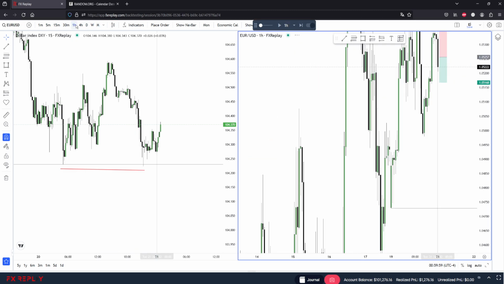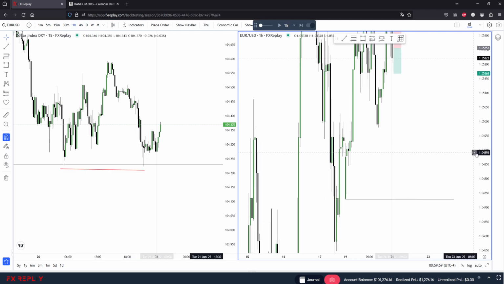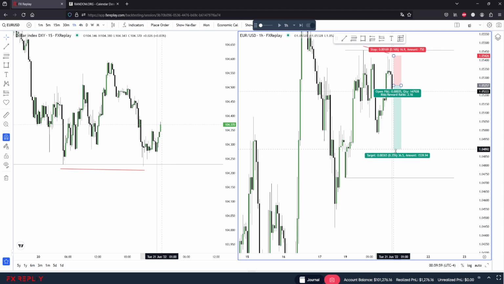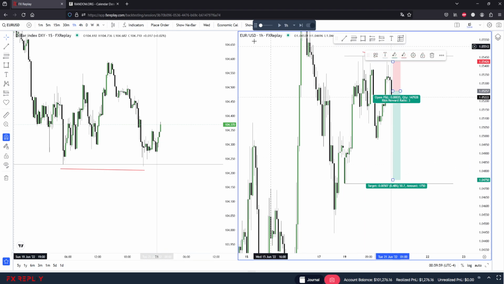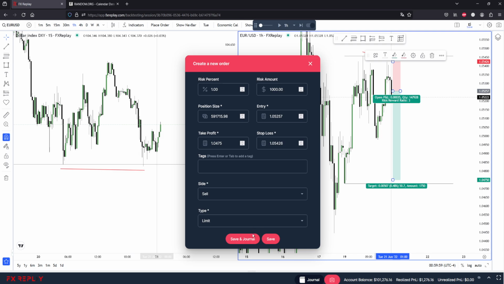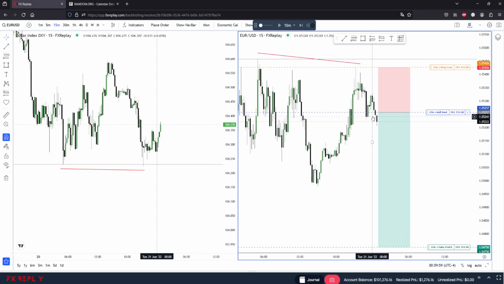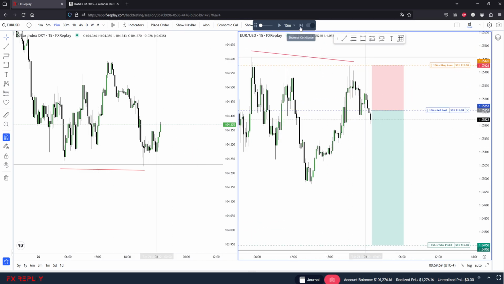And let's see on the 1 hour. Yeah, we can target. There's no imbalance actually. This can be skewed up data from the rollover, because this is like the first hour of the daily candle. So this could be spread or anything. So I'm just gonna count this fair value gap as a valid target, which should be a 1 to 3 if we take it like this. So let me place an order. Sell limit. Let's see if we can get tagged. 15-minute structure shift, SMT on the highs.